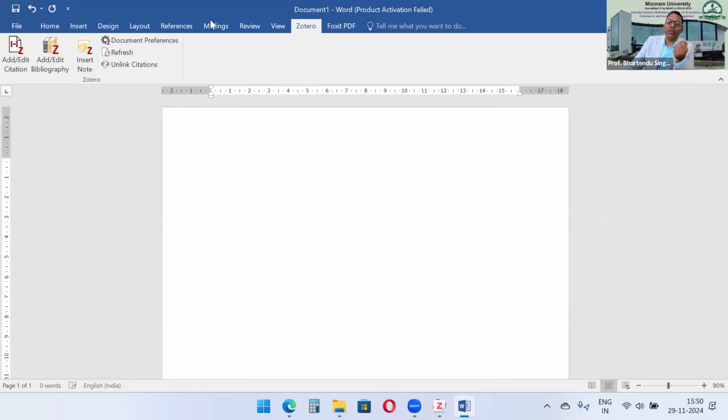it installs one link to our MS Word. If it is not there, then you have to go and do it separately, but it happens automatically. So you install that program and a link for MS Word is already created there. Now this small link will create magic for you. This will shorten your work a lot.